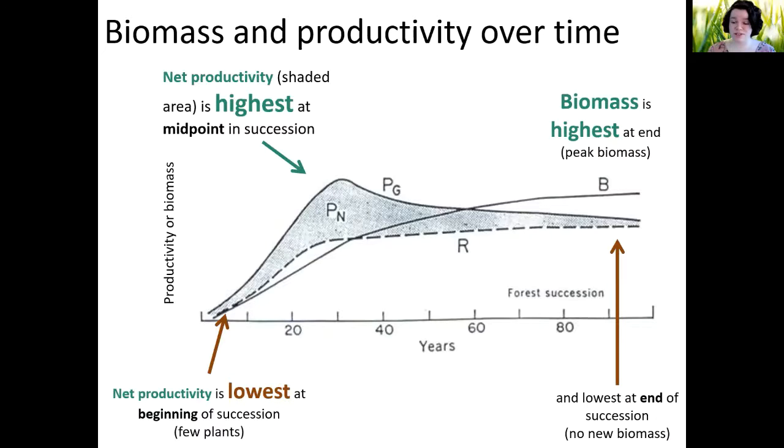The productivity of an ecosystem also changes throughout the succession of an ecosystem, or after the time since the most recent disturbance event. Productivity tends to be highest during the midpoint of succession, when plants are actively growing and accumulating biomass. Productivity tends to be low in the beginning of succession, when there are not yet many plants on the landscape. And it also tends to be low at the end point of succession, when the community has reached peak biomass that the area can support. When the community reaches peak biomass, no new biomass is accumulating, so inputs and losses of carbon tend to cancel out. But we'll revisit this when we look at accumulation of soil carbon in the next video.